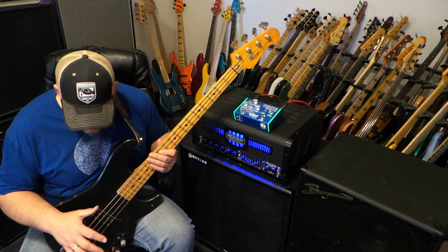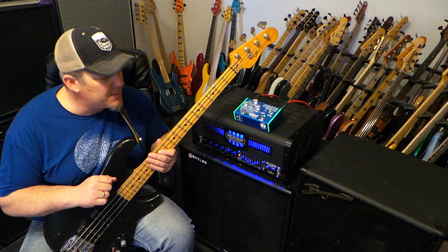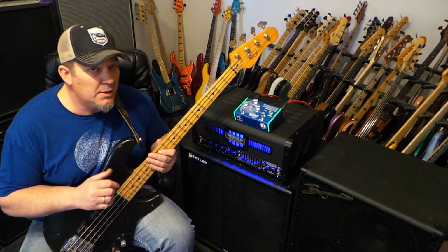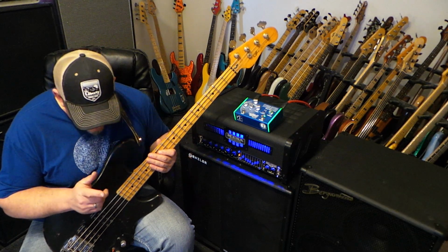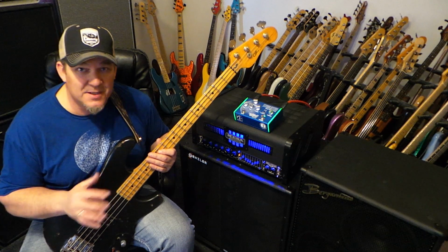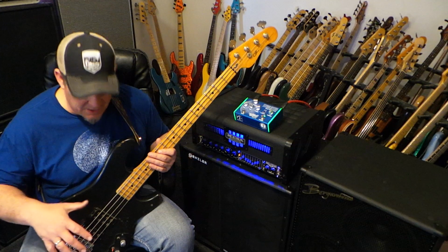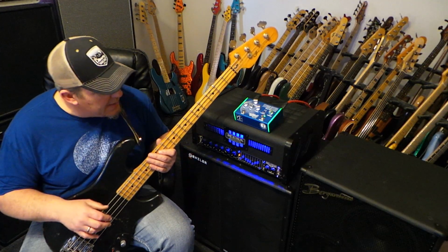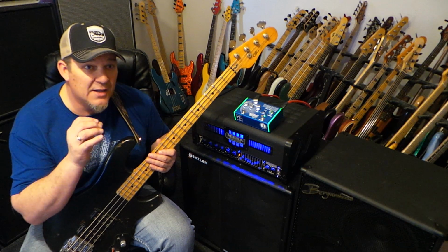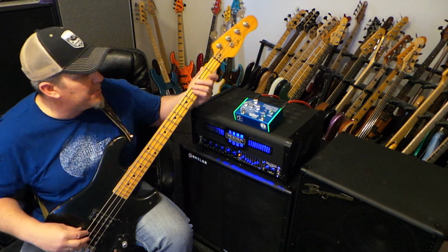But these old basses, they tend to sound really good, right? They sound pretty good, but sometimes they need a little bit of EQ help. And what I found is that with these old ones, rather than taking out the pickups and putting something more modern in there, the beauty of this instrument is to leave it all original, and then use a preamp pedal to give it a little bit of help where it needs it. And this bass is a great example of that.